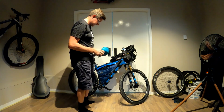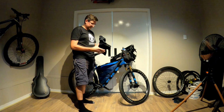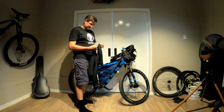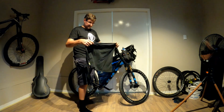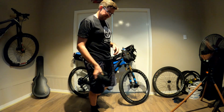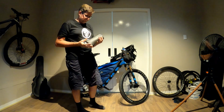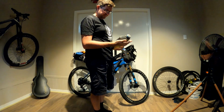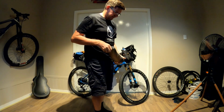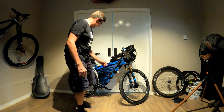my rain jacket. It's just an old cheapie, but it works. Long sleeve thermal, so it's meant to be a fast drying version of the last used one, so it means I can wear that at night. I can wear it riding underneath the jacket or on top of it, or without the jacket. I have a 2 litre water bottle. That's just a Bladder, so that'll stay full probably all the way through the North Island. Once I hit the South Island, I probably won't actually need it, so I'll just fold that quite neatly. And that way, if I need to buy extra clothes, I've got heaps of room in there.